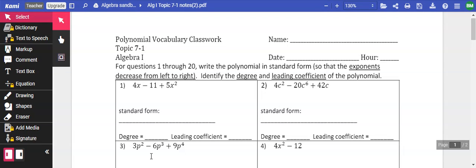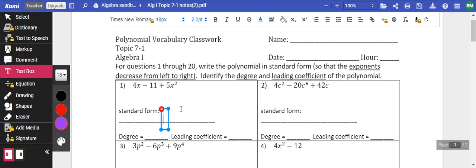Right, today we are going to look at putting a polynomial in standard form. Now, a polynomial means it is a kind of expression here with more than one term, and it often has exponents on it. So the first thing we're going to do is put it in standard form, listing the biggest exponent to the smallest, making sure the correct signs are attached. We're going to name the degree and the leading coefficient.